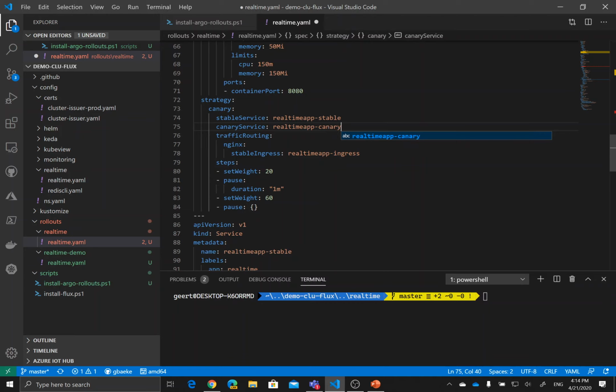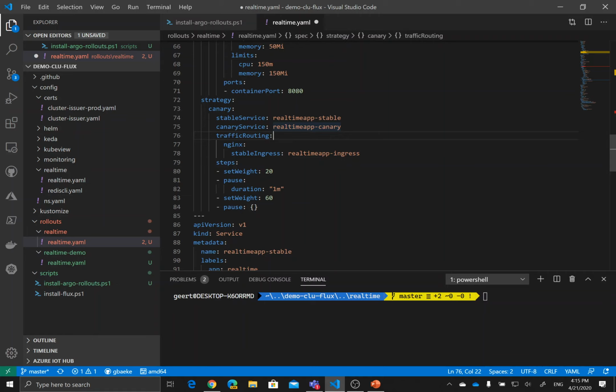Now, what you see next is optional, but of course is recommended. That is setting traffic routing explicitly, percentage basically. And then of course you need to have something in place. You have to have something running in your cluster that can do the appropriate traffic routing for you. If you don't use traffic routing, the system will just approximate the percentage of traffic you want to go to Canary by playing a bit with the number of pods in the stable service and the number of pods in the Canary service.